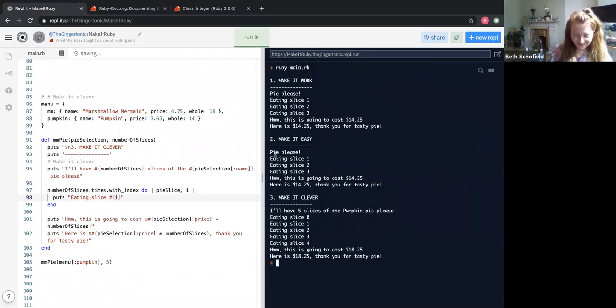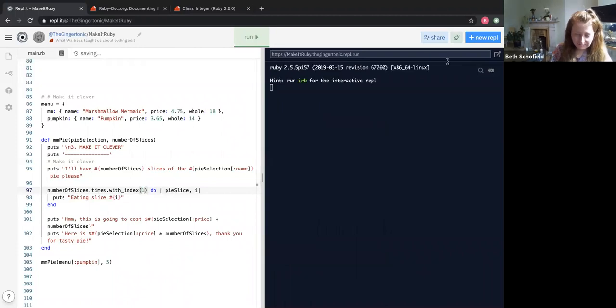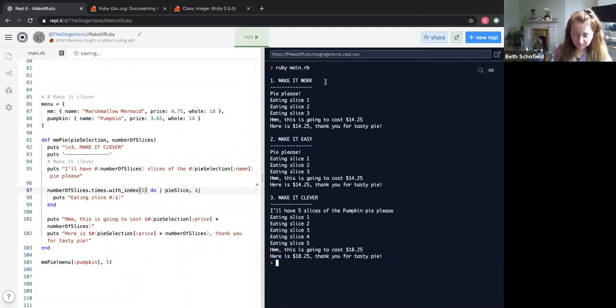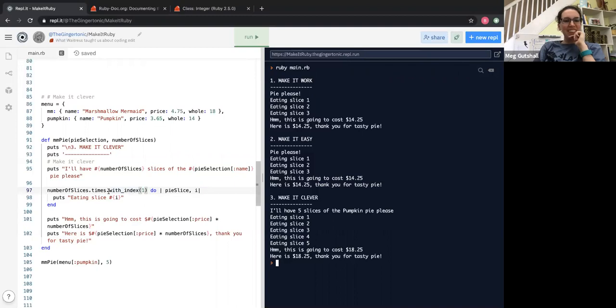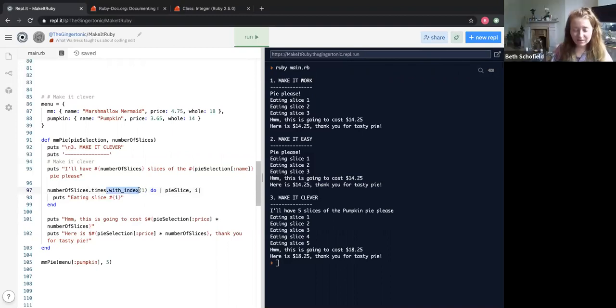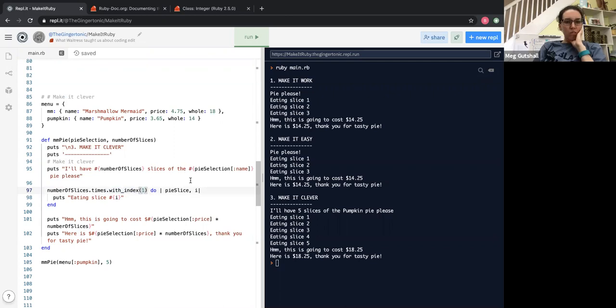Oh, hold on. Oh my gosh, it didn't error out, which means probably if I do this. Cool. So, I mean, it works, but it looks weird, right? So dot with index is a method that I'm extremely passionate about. You can chain with index onto any iterator method in Ruby, and it'll give you an additional block variable, which is the index you're currently on, and then you can set it a starting point.